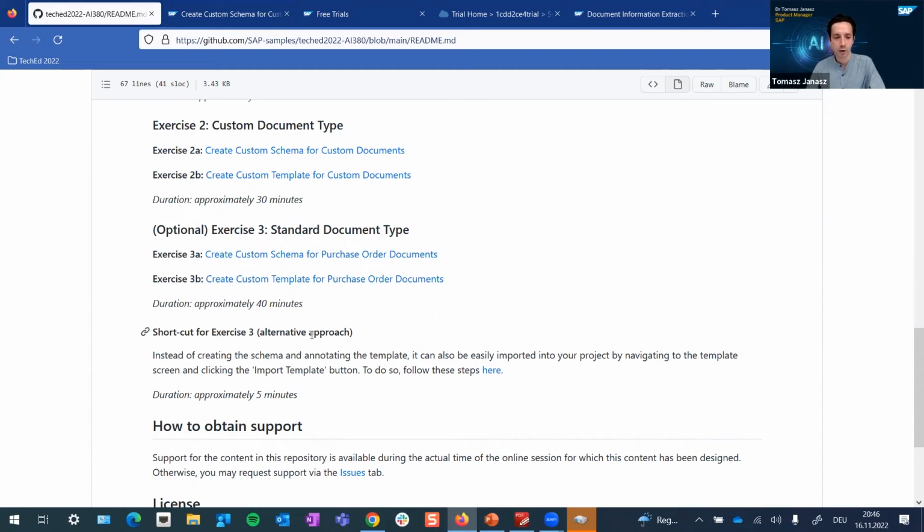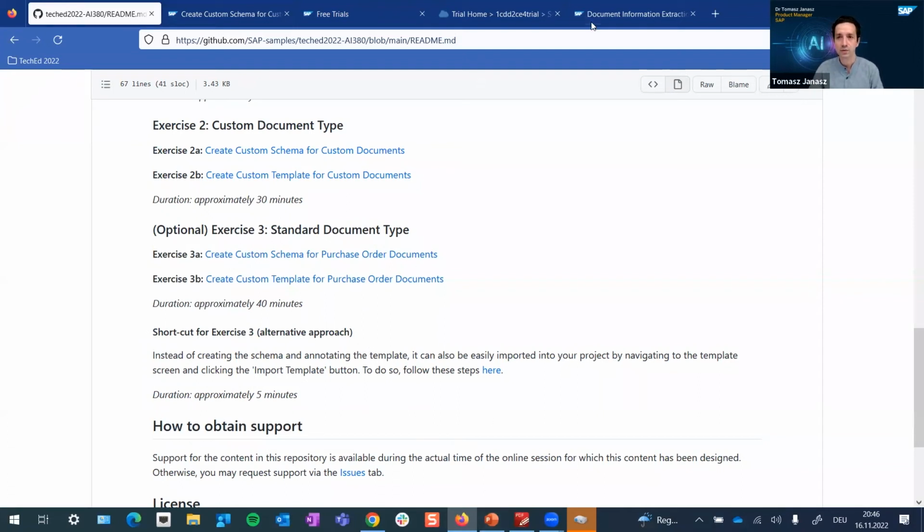The alternative approach lets you share the templates and schemas that you create in your own tenant. So if you have created a schema and template previously, and you also uploaded a sample document and annotated that, you have the capability to export the template.